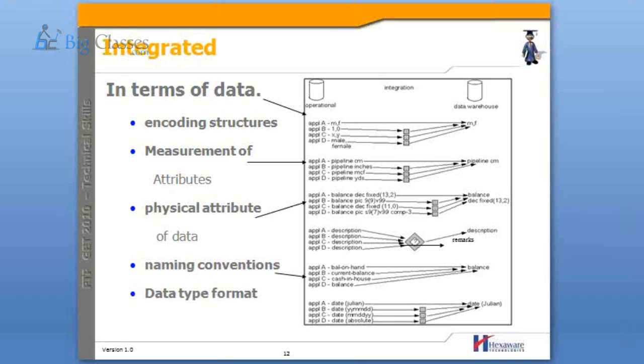So you need to integrate all this data into a uniform standard structure. That is what you are doing as part of your data warehouse. You integrate all these different kinds of structures into a common uniform standard, and you store it in your data warehouse. Now, male or female is the standard structure which you follow in the data warehouse. So you are integrating all the data from different sources and converting it into a common format. The common format over here is male or female. That is what integrated means.